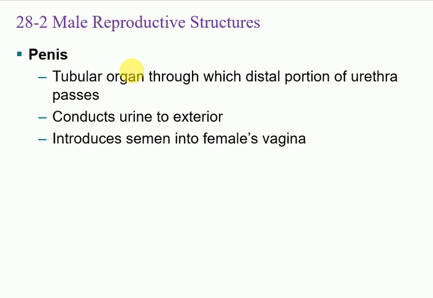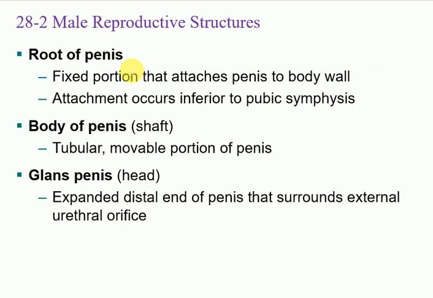Now, the penis itself is the outer or external reproductive organ of males. This is for sexual intercourse and also for urination, right? It has a root, and I told you guys the roots, right? What's the root of the spongiosum? Bulb. The bulbourethral is a gland. What's the name of the root of the spongiosum? Bulb. And what's the name of the root of the cavernosa? The crus. Crus.